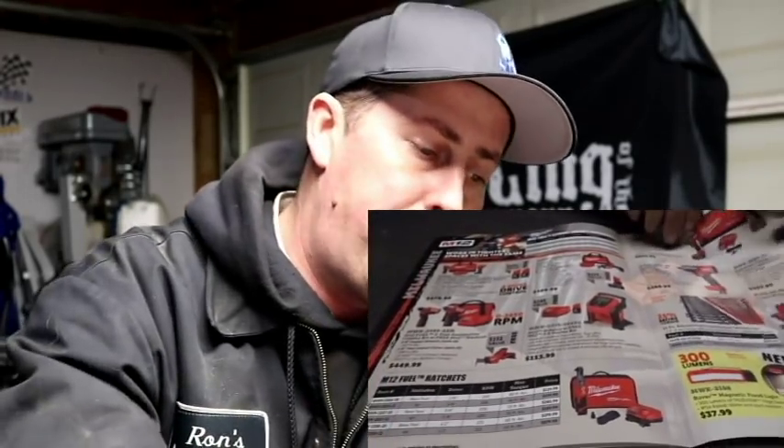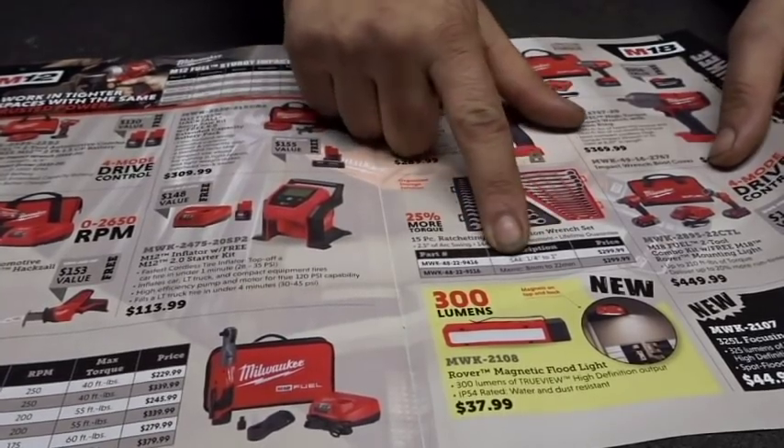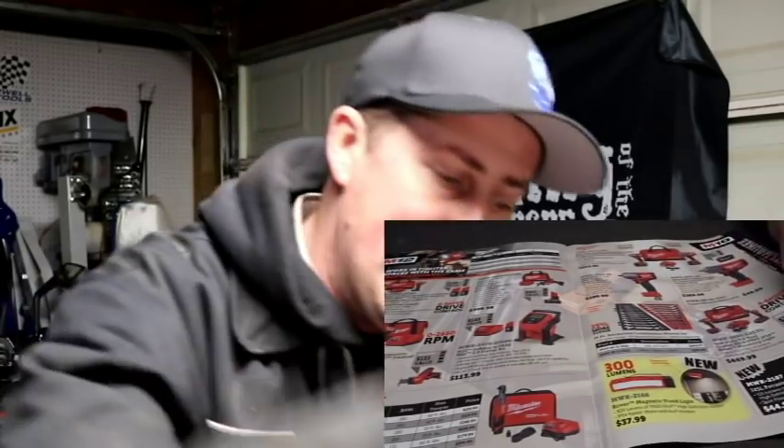They have die grinders, air tools, a welding station for $1,000 that looks like a Lincoln. Milwaukee tools - they had a Milwaukee ratchet wrench combination set going from quarter-inch to one-inch and 8mm to 22mm. If you don't have a ratchet wrench set that would be a nice set, but is it worth $300? You should do your research before you commit to buying on the tool truck so you already know how much things cost online.